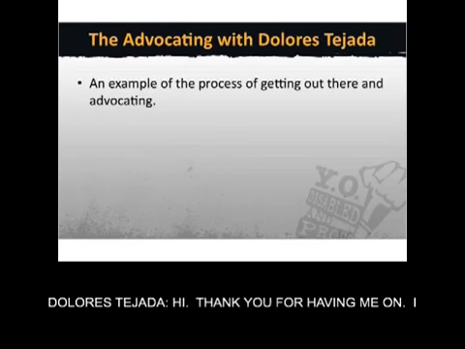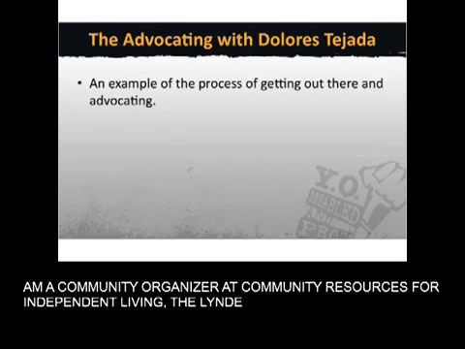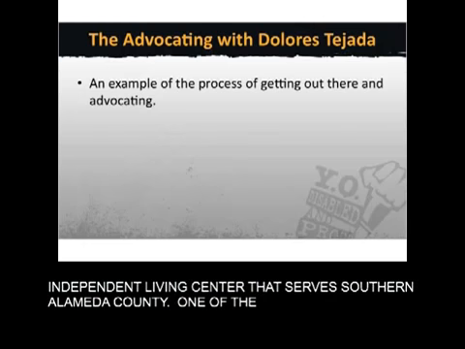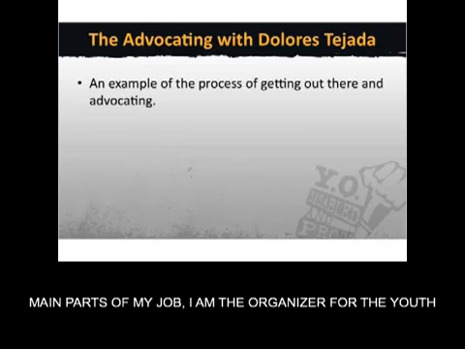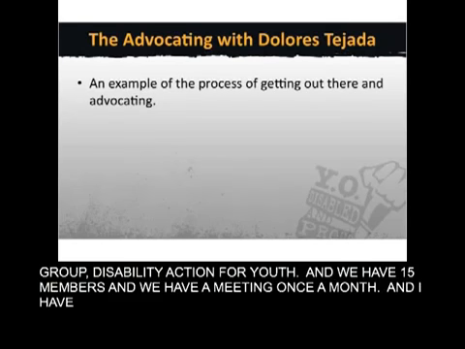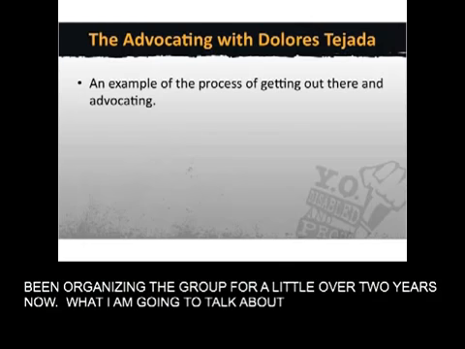Hi, thanks for having me on. My name is Dolores Tejada. I'm a community organizer here at Community Resources for Independent Living, the Independent Living Center that serves Southern Alameda County. One of the main parts of my job is that I'm the organizer for the youth group, which is called Disability Action Network for Youth. We have about 15 members, and we have a meeting once a month. And I've been organizing the group for a little bit over 2 years now.